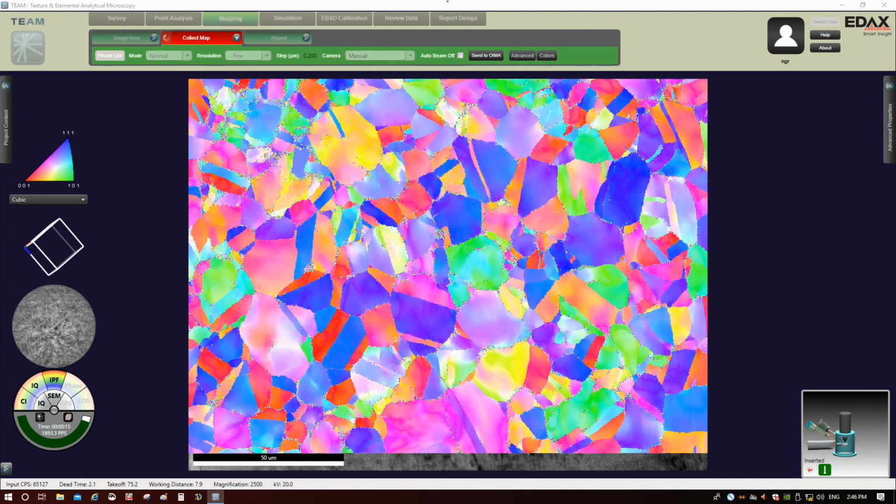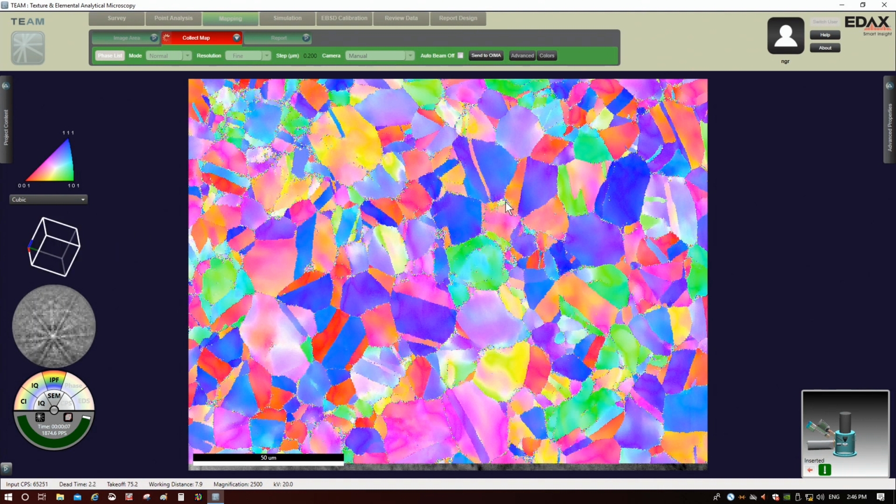You notice here, it's only giving 1 phase, because we only told it 1. If there were 2 phases that it was looking for, it could tell us which phase was which as well. But since we only told it to look for nickel, that's all it's putting in here.